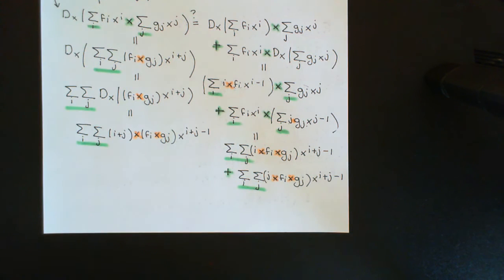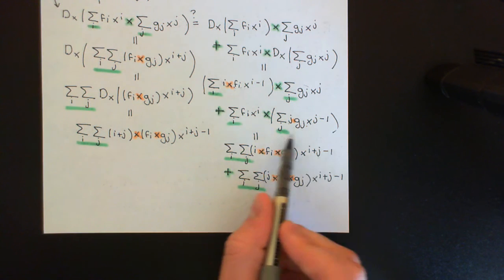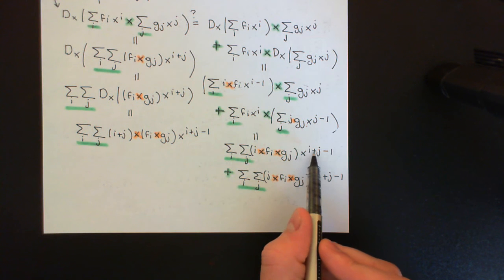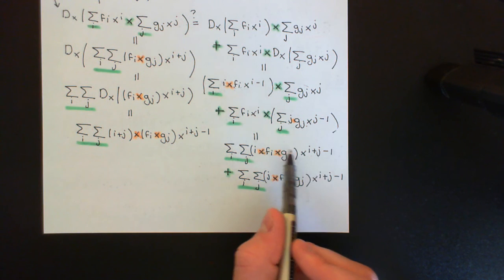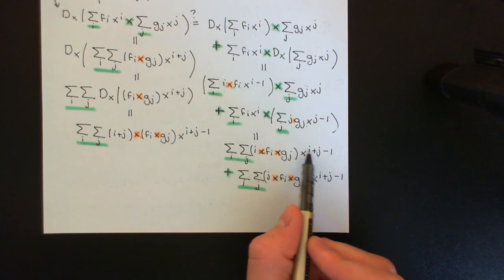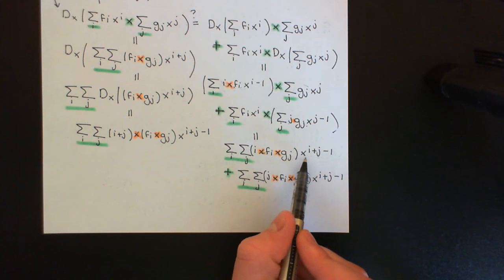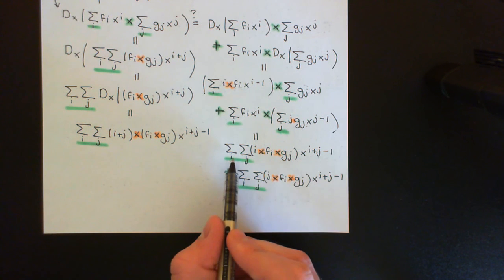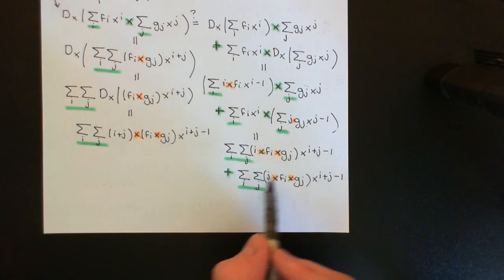I should say, yes, what I'm going to do is get monomials in this sum which have the same i and the same j close to one another, not the same power, because there might be other monomials just in this sum, for instance, that have the same power of x even though they aren't the same i and the same j. So I'm bringing monomials from here that have a certain i and a certain j next to the equivalent one from over here, if it exists. If it doesn't exist, if it's just 0, then obviously don't bother.